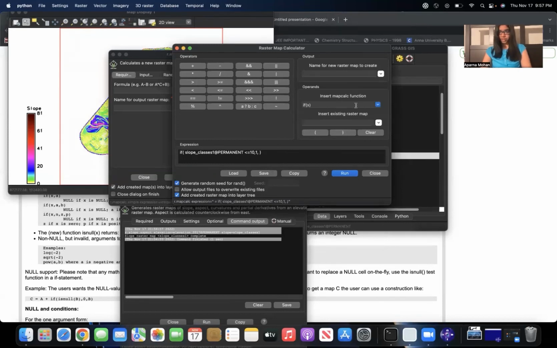Now I'm going to give another nested if. For the same slope classes, say if the value is lesser than or equal to 20, then I'm going to categorize them under 2. Else it should be categorized as 3. This is the basic expression which I'm going to run now.